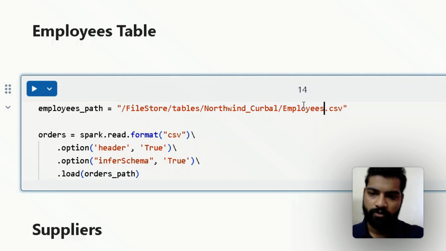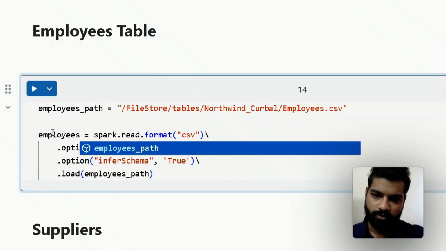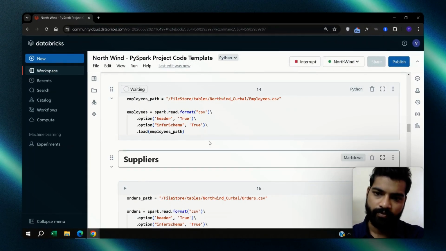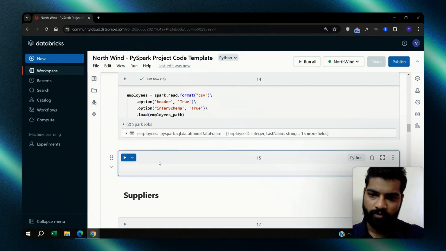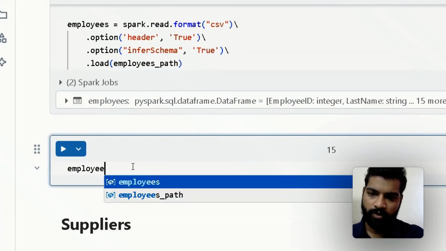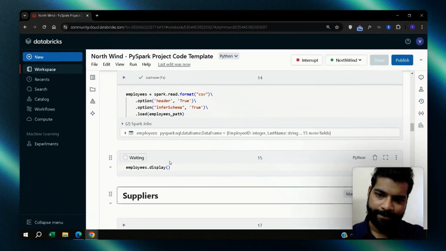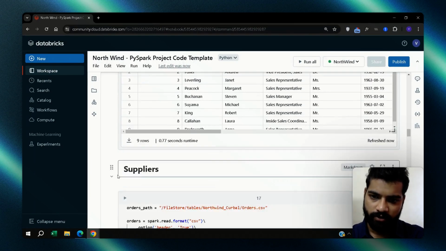Employees, employees path, employees. Let's run it. Employees dot display. We have 9 employees in this dataset.